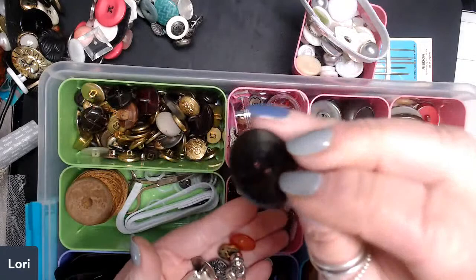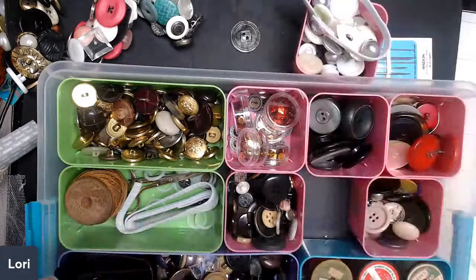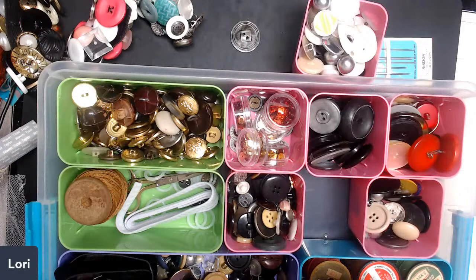I'm still hoping to get, I call her Miss Caroline because that's what Keisha called her. I have to get a hold of and send her another message. We were hoping to get together in February and talk buttons.